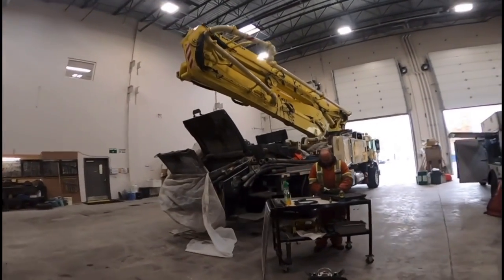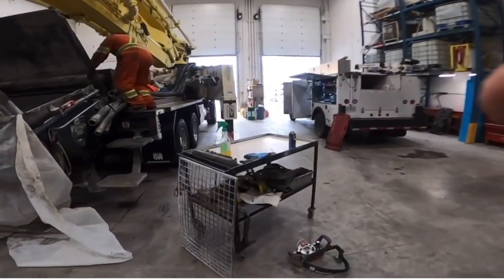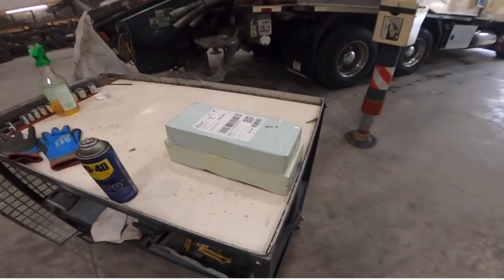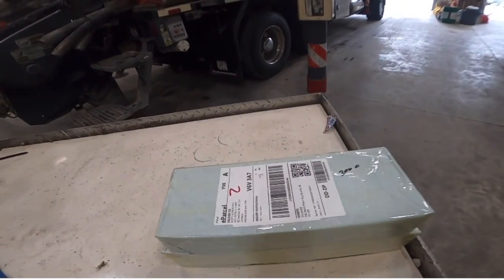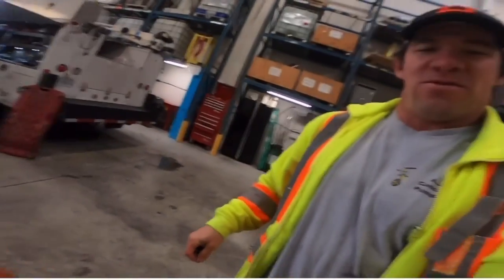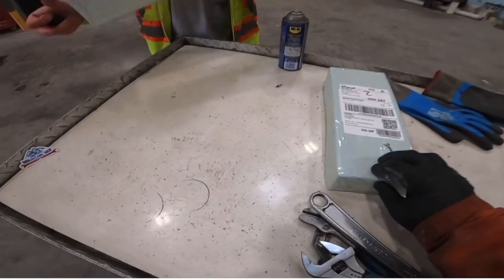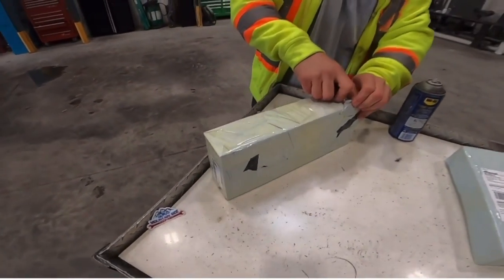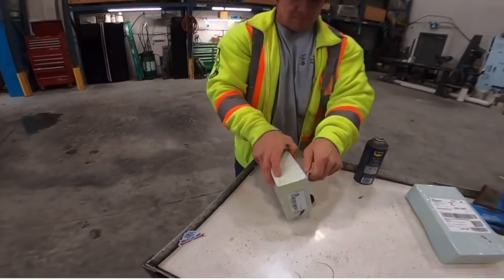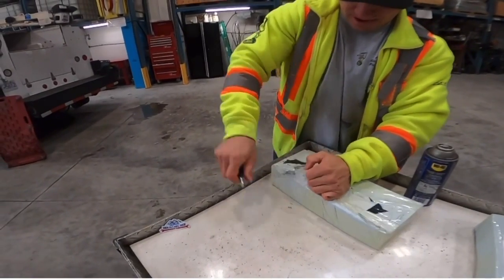Okay, I'm going to show you one more thing before I go. This is probably the most important thing of the day. Okay, here's the most important part of the video right here. Oh, no, what's in there? Well, you gotta film me opening it because I need both hands here. This is very important. What is in there, he says. I'm going to show you what's in there. They're nicely wrapped. That's a lot of tape. They don't smell like mothballs, so that's a good sign. Like a quality North American made product. Probably not. I'm gonna say China for sure. Yeah, pretty much everything is.